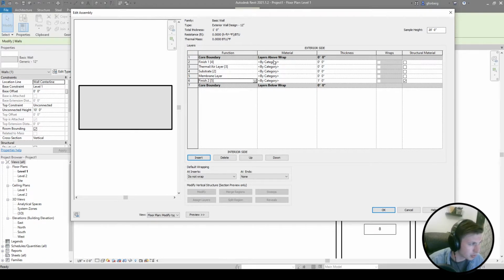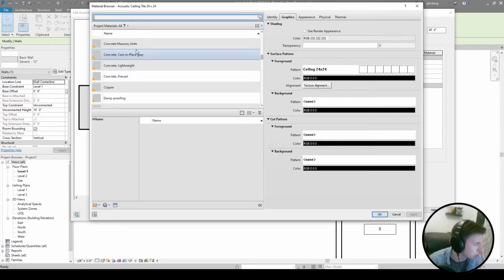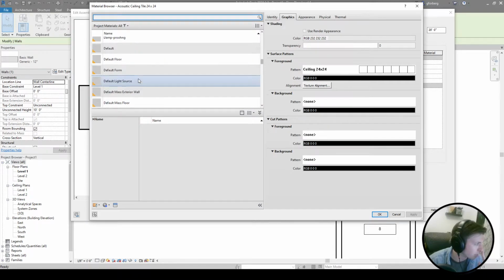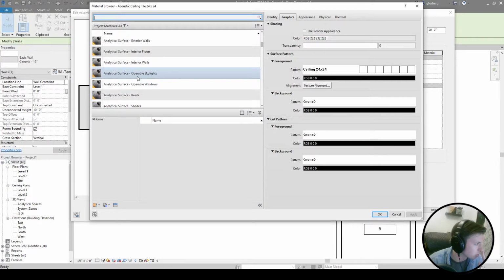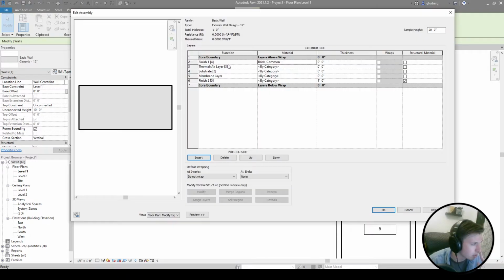So right here by finish, maybe on my outside finish, I'm gonna open this up and I'm going to choose brick. So we'll go over to B, we're gonna have brick, click OK. And now I wanna change the thickness of it. So I can go over here and I'm gonna change brick to 2.5 inches, which will automatically format. Wonderful. Now you can see that my R value and my thermal mass has changed. My total thickness has changed because I added more to it, and my preview has changed.